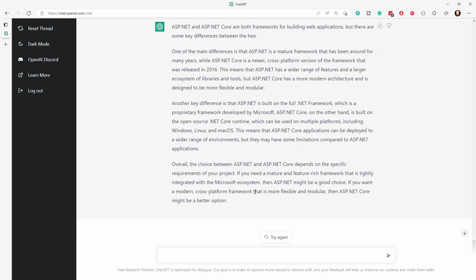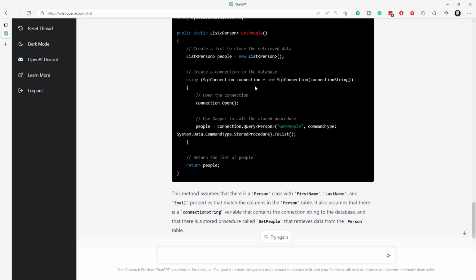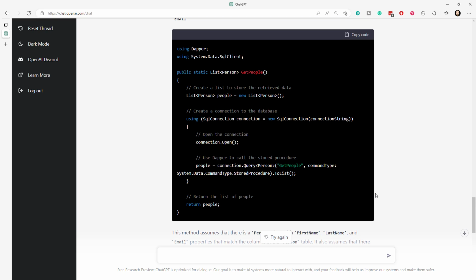Take your time, make sure you validate the answers, but I would highly encourage you to start using this to just try things out, to learn C# better. Just make sure that this is not your teacher. I'm not saying this because I'm a teacher and I want to be the teacher for you. I'm saying this because this will lead you down the wrong path.